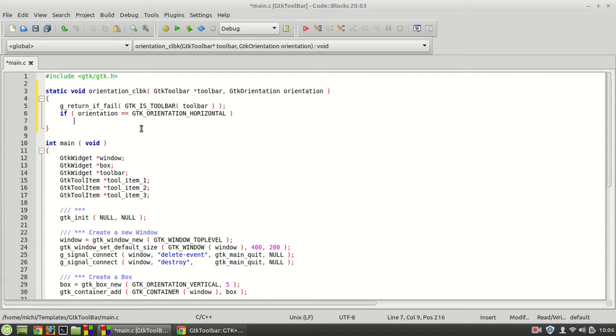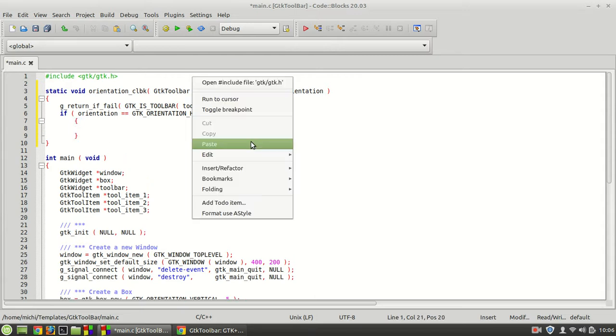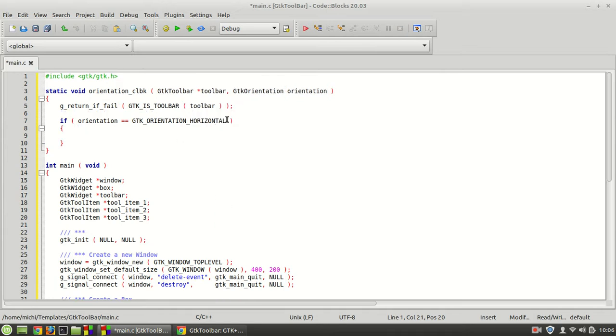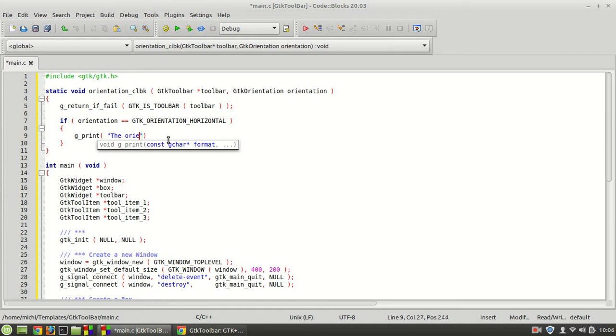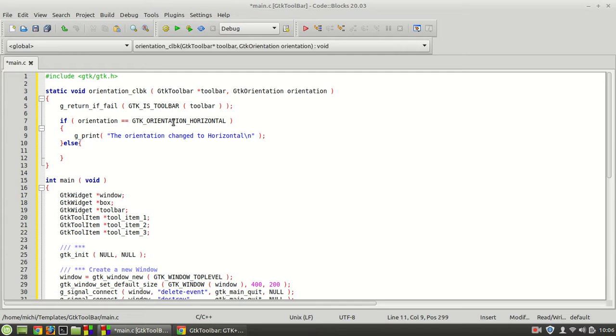I hate when these things happen. Again, let me fix it. So now we are going to say g_print the orientation changed to horizontal, else if it's not, then the orientation changed to vertical, isn't it?